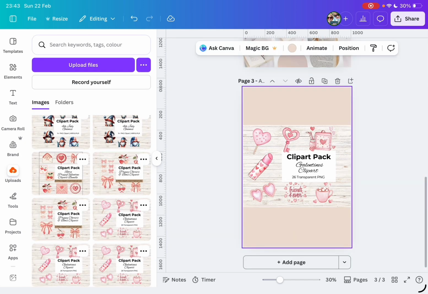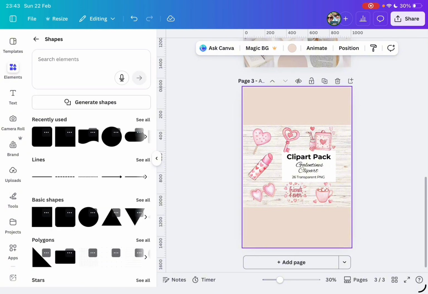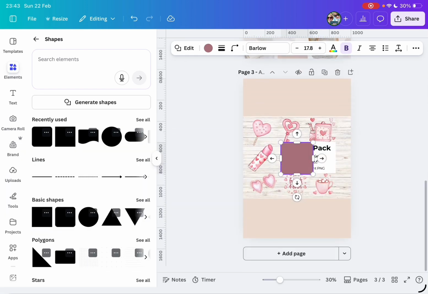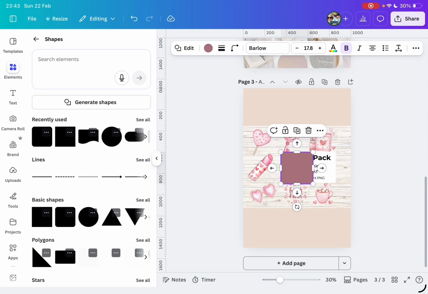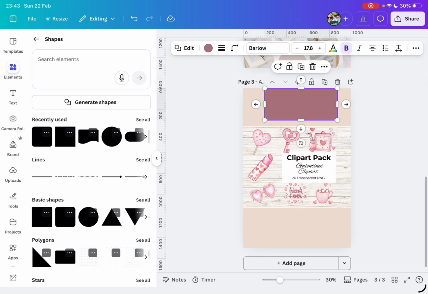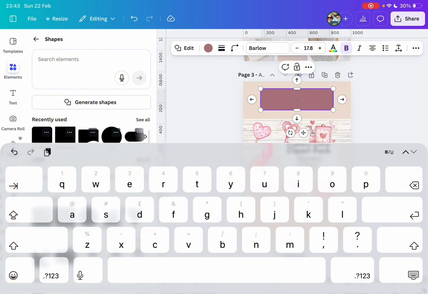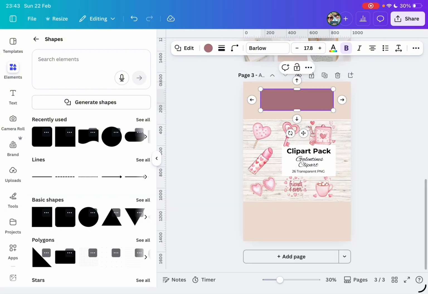Then I could just really quickly add shop name. Copy.